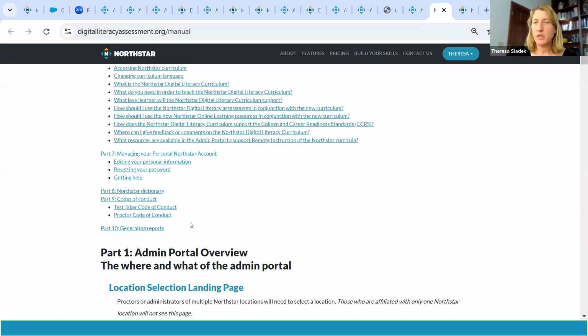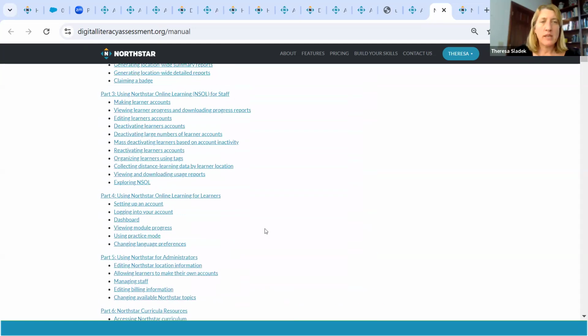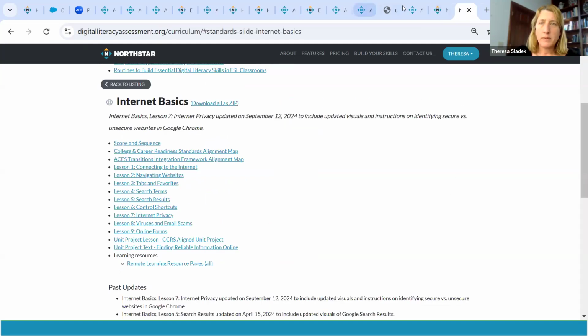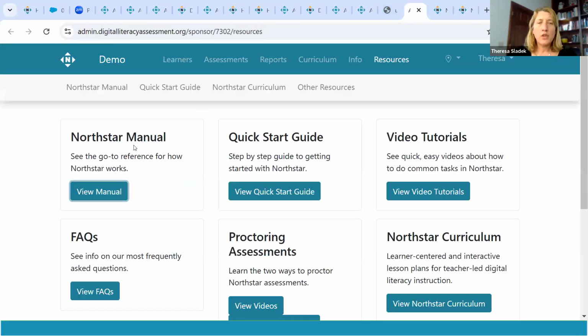There are a lot of reports in Northstar. This tells you where they're located and what each report has. And should you click on one of these, it's basically short sentences and screenshots, so really easy to follow, I find. The other good places to start are next to it.